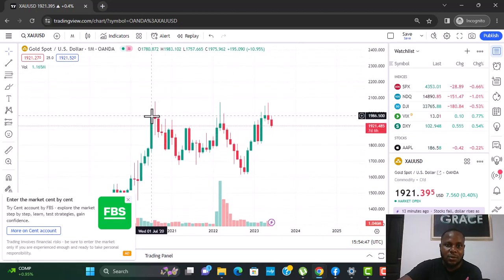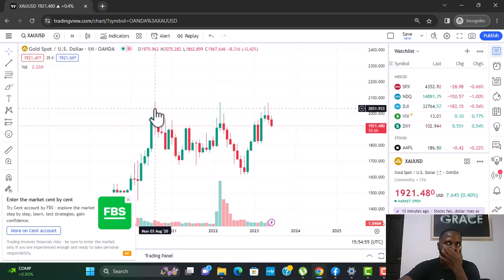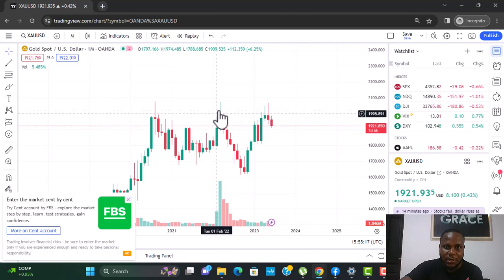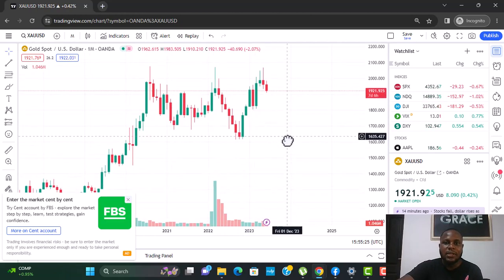Now these are the wicks. A wick is actually where the market got to before coming back. So basically the wick represents the extremities of the market, where the market moved to and how it came back. So let's say for instance this market opened here at 1893, and then it moved all the way to 2077, and then it came back to 1936, which was where it closed. I'm talking of this particular candle. They call this one a shooting star. So basically, this is the movement.